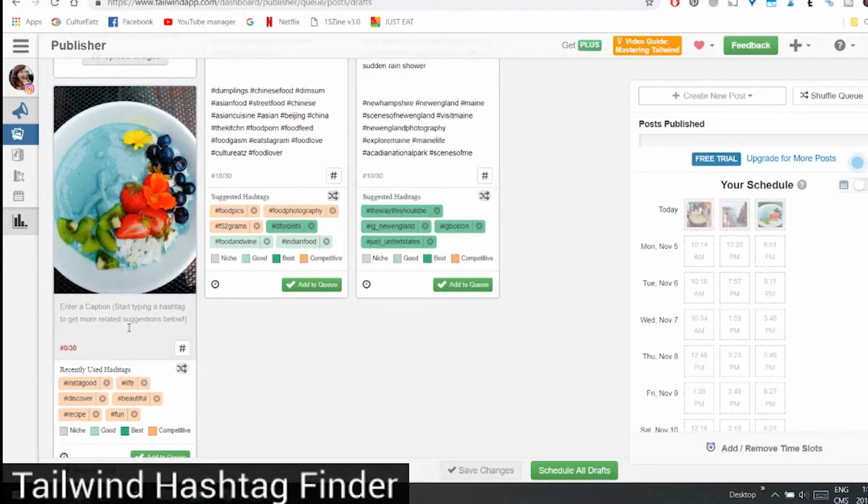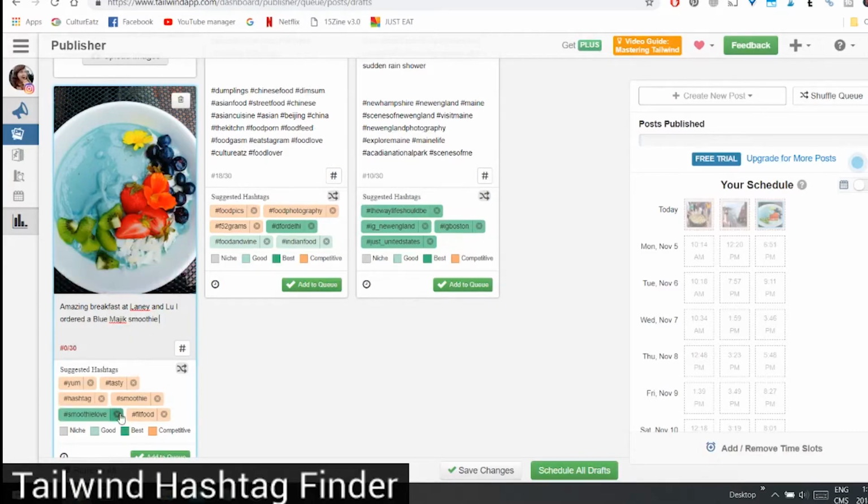So I've uploaded this beautiful smoothie bowl right here. I am going to start writing my description, and you'll see that hashtags will change and become suggested according to the text I write. So here I have a smoothie bowl. Let's say amazing breakfast at Lainey and Blue. That's where I bought it. I ordered a blue magic smoothie bowl. Hopefully I'm not doing too many spelling mistakes.